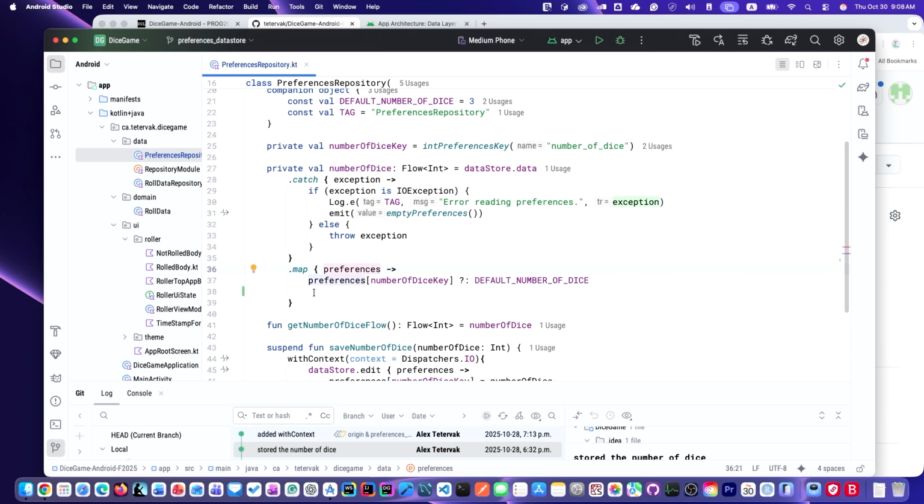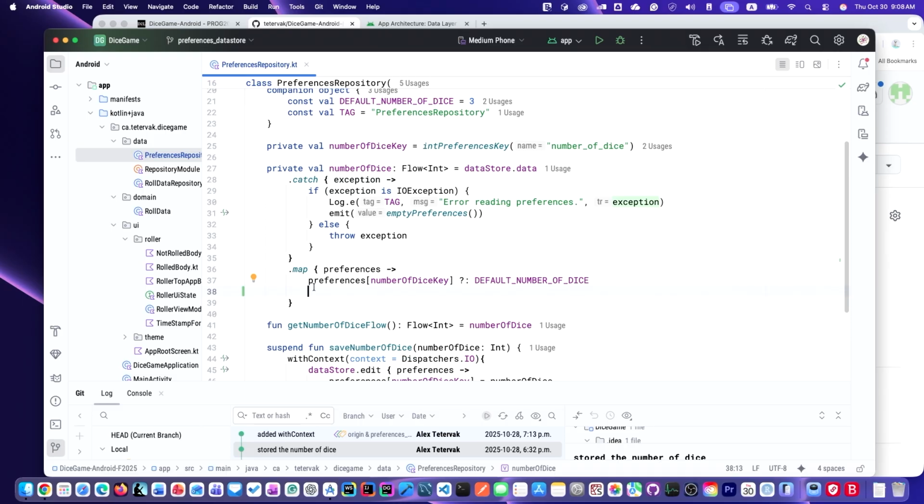Did you catch it? Look, preferences contains everything, key value pairs. In our scenario, it is just simple because it's only one pair. And I store it here. Okay. For example, my object contains more than one item. So I assign this to a variable, retrieve another pair right here, next line. Assign it to another variable, so you'll have 2, or even 3. And after this, I call the constructor of that object that I want to insert into the flow. So it will be exactly the same outside interface as you would have with proto data store.